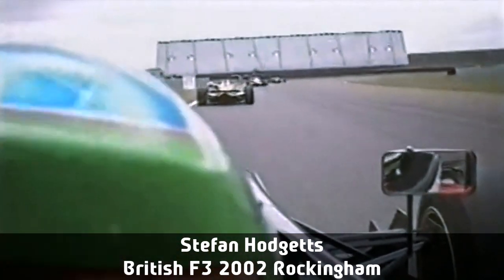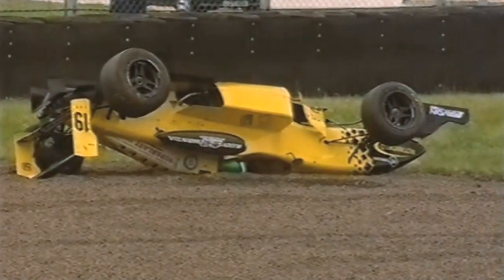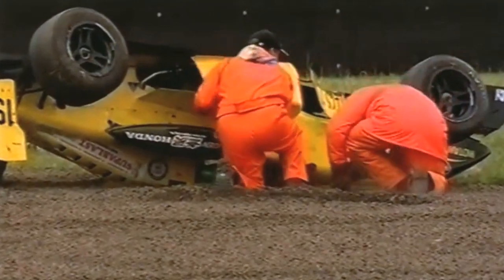Pays the super sub in the Carlin Metasport team makes a move down the inside into the hairpin. That was a brave move and it's all gone wrong for Hodgetts. Hodgetts closes in, tries to defend the corner just a little too late and pays the penalty. He is going to have to dig himself out from under there. Looks like he's okay — all the hand signals going under there, he just wants to get out and get up the right way. But he definitely looks okay underneath the car. Big accident. Very big indeed.